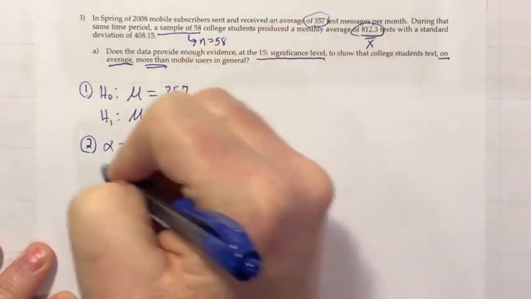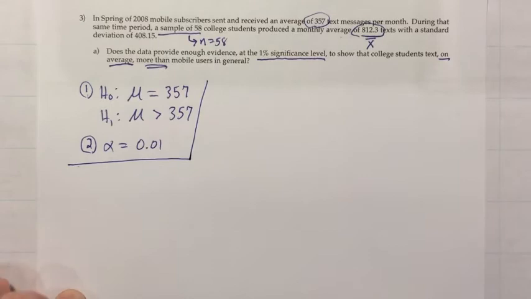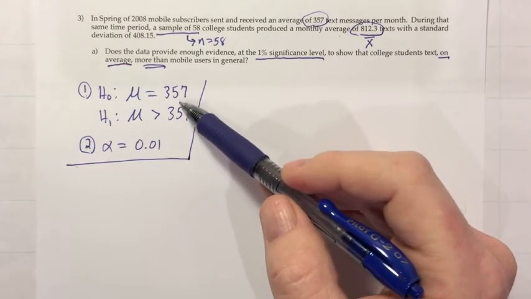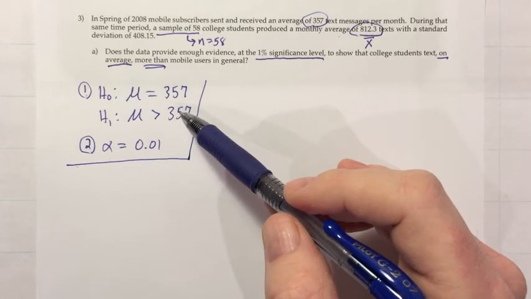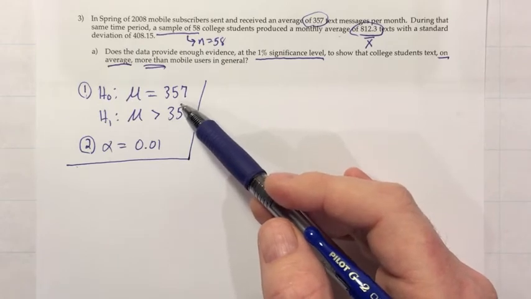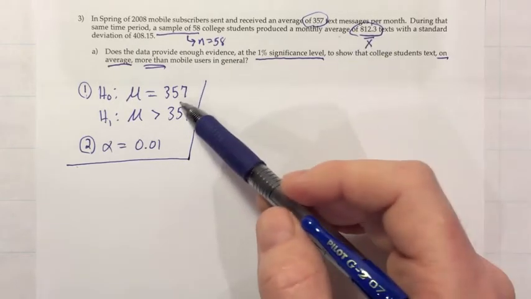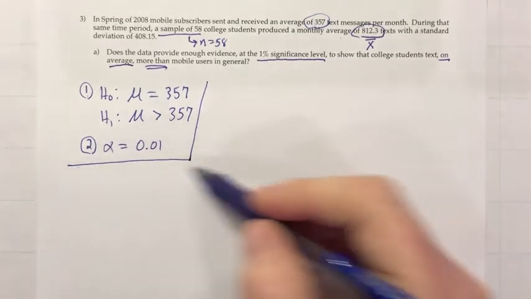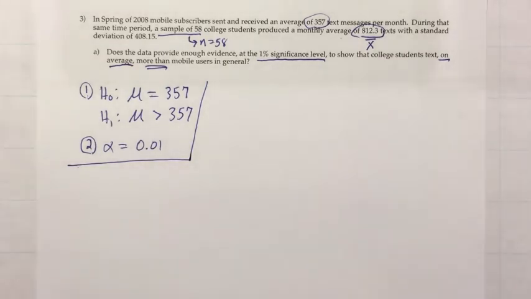I'm going to draw my typical little fence around steps 1 and 2, and just remind you that steps 1 and 2 are supposed to take place before any data is collected. So one of the reasons that matters is that's the reason you can't use 812.3 in H0 or H1, because if you're supposed to be setting up H0 and H1 before you take a sample, then you can't use the sample value in this line because you wouldn't have a sample yet, so you wouldn't know what that value was. So anytime you find yourself trying to put x bar or p hat in that spot, that means that you're kind of thinking out of order. So those claim values have to come before the sample somehow. All right, so there's steps 1 and 2.